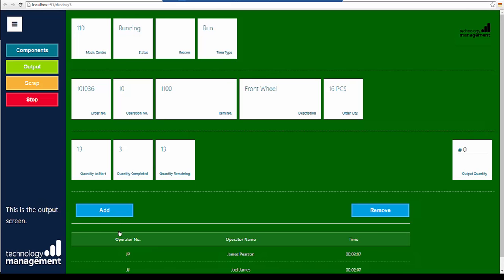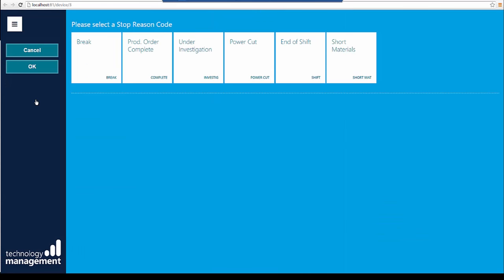So in the normal course of running the machine, you post your output, you post any scrap, and now we've come to stop the machine, and you're prompted to select a reason that you're stopping, and these are set up in NAV along with whether they're planned or unplanned stops.